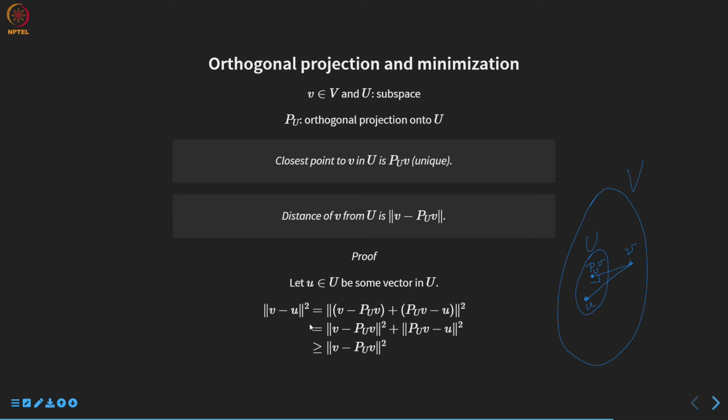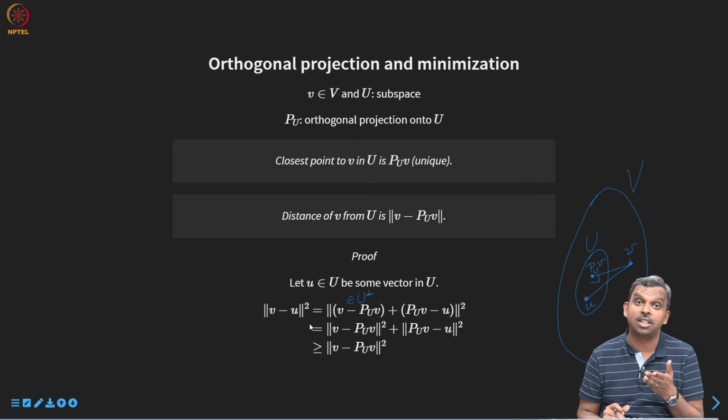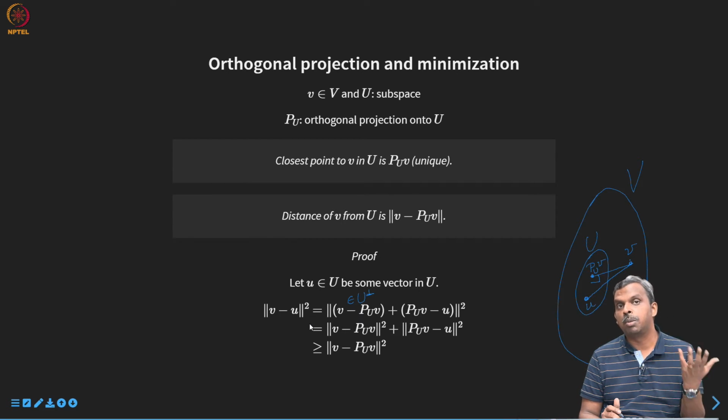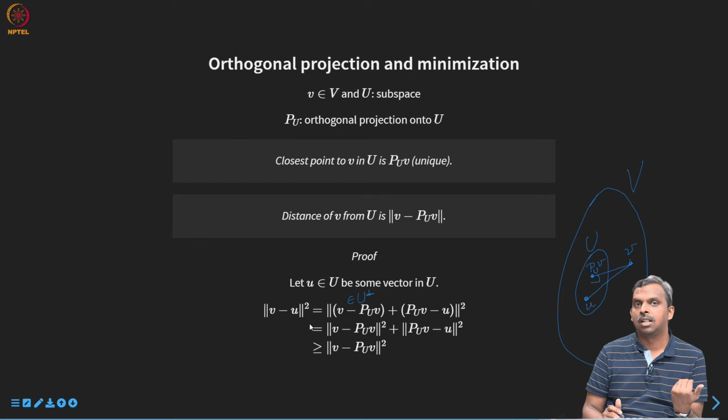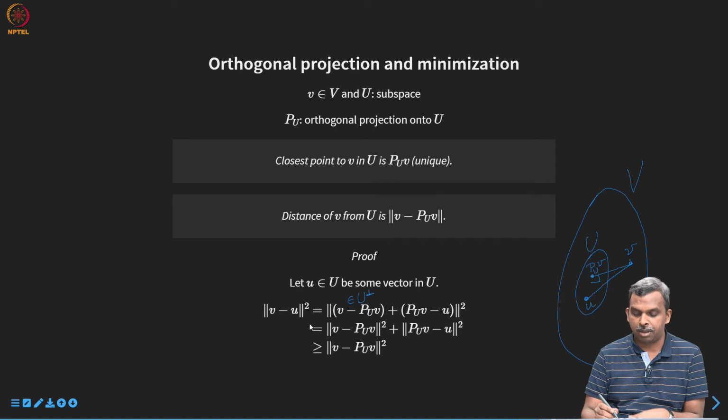This guy V minus PUV we know belongs to U perp, isn't it? V minus PUV belongs to U perp, right? So once you project, that belongs to U, and what's remaining belongs to U perp. So the fact that the remaining belongs to U perp is very, very important. That's why the orthogonal projection is important. When you do the orthogonal projection, what remains belongs to U perp, which is orthogonal to the original subspace on which you projected to. So that's very central here, and you see how it plays a role.